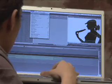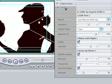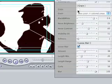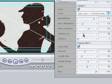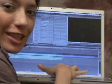Eat your cookies. So the last touch is to apply the old film effect to the whole clip. This effect is very popular, and I almost feel like every application must have it, even if you have a very cheap application. I know for sure that iMovie has it, so you can check it out if you want. And that's it. Voila! Pop to your uncle. Eat your cookies. Well, that wasn't too hard, right?